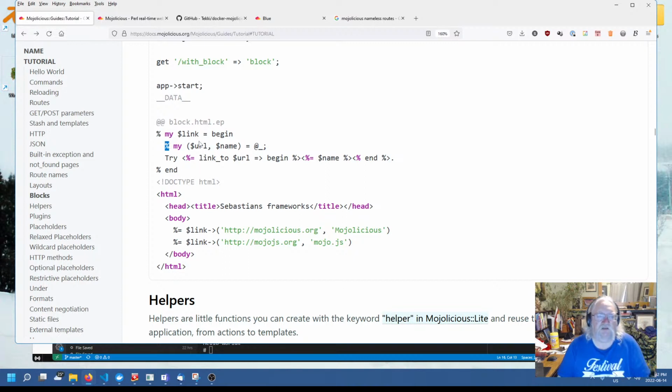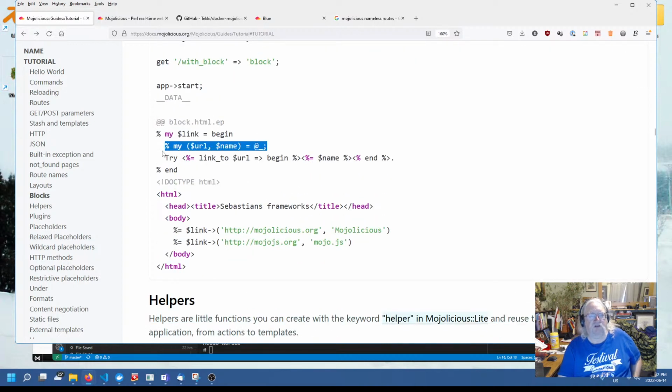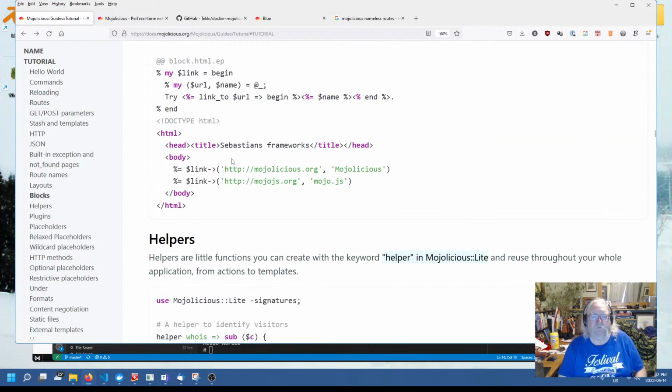And this looks like plain Perl code but without semicolons, although I see one here. My URL name equals the input. So there's more, we're not using this, I don't think. Maybe we are. Oh, okay.